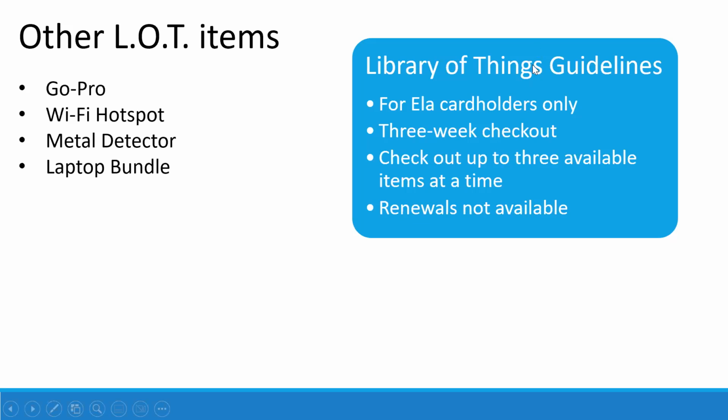Before I conclude, there are, of course, guidelines to the Library of Things. These are for ELA card holders only. Non-card holders are more than welcome to use our media labs on a walk-in basis, but they are not able to check out Library of Things items. So if you are from another library, see if your library also has a Library of Things. The items are available for a 3-week checkout. You can check out up to 3 Library of Things items at a time.